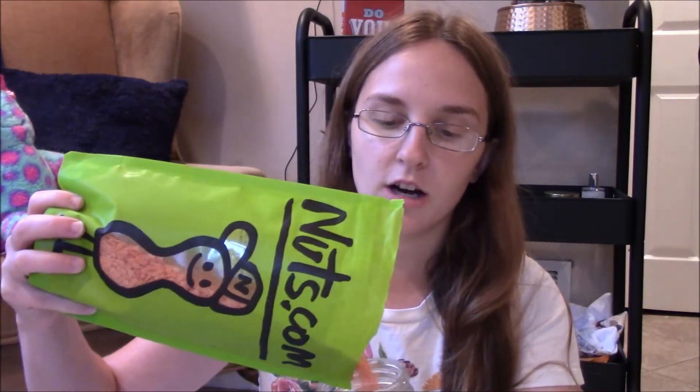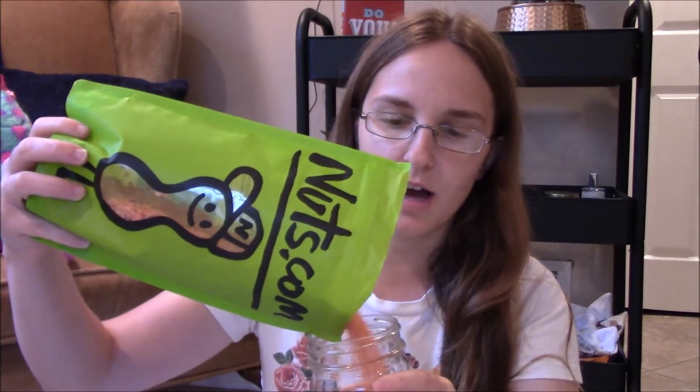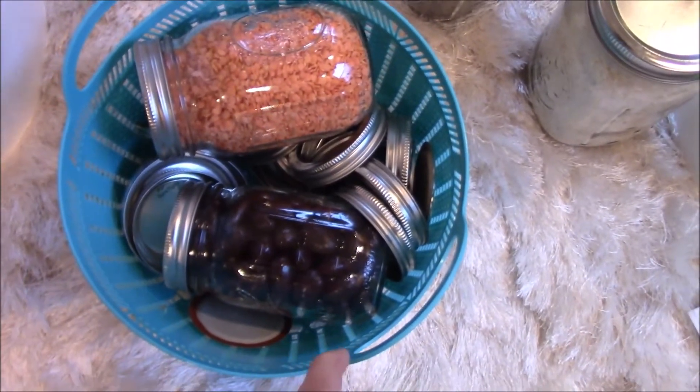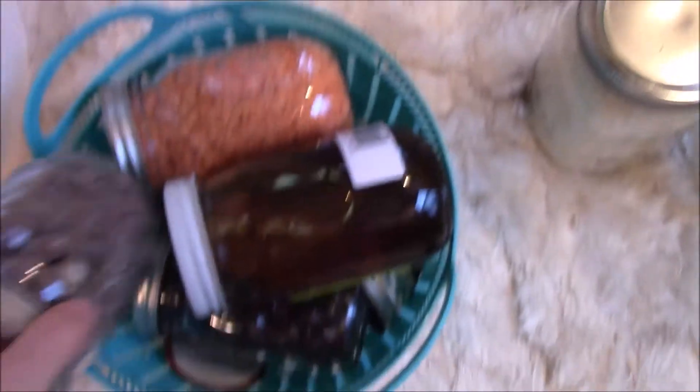One more thing that really works for my family: if I put snacks in a jar and leave the jar on my countertop, they get eaten way quicker than if I leave them in the bag in the cabinet. Nobody really digs around in a cabinet looking for a quick snack. It also helps me when making dinner — I can just look at my counter and see what I have. I'm bad at meal planning now, but seeing what's on the counter gives me better ideas and makes dinner easier.